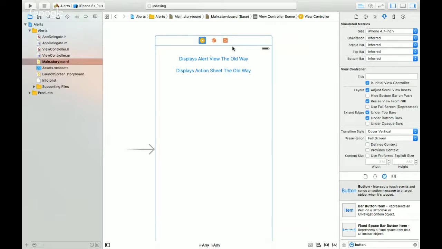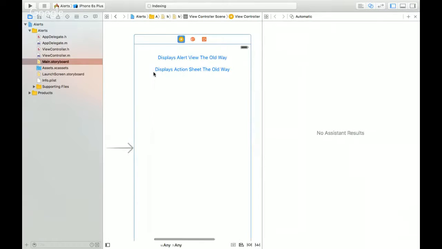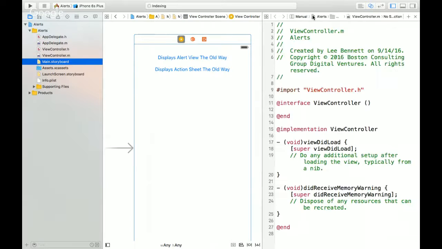I need to make an IB action. This is the part where I link the code and storyboard, because I want some piece of functionality to run when the user taps on either of these buttons. So I'm going to open up Assistant Editor, which brings me two different views. I don't have my code on the right-hand side. So one thing I can do is drag my viewcontroller.m to the top here, to the breadcrumbs area. And when I drop it, it shows me this file. So I do not need didReceiveMemoryWarning.